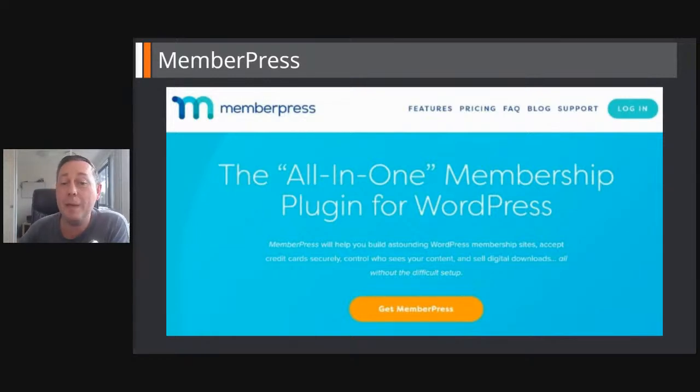Payments can be taken with PayPal, Stripe, Authorize.net, and offline as well. And you can offer free trials and give discounts and coupons. So it really does have the whole package for a membership site. And there are integrations too, things like LearnDash, Zapier, bbPress, MailChimp, and Affiliate Royale, if you're looking to sell affiliate links with the membership stuff as well. Price-wise, there are 3 options. Basic is $149, Plus is $249, and Pro is $349, and they're all US dollars per year.